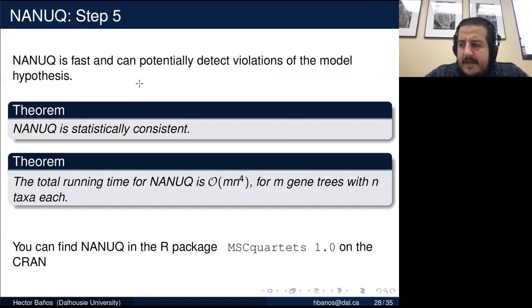And I mentioned how I think this could be really good as a complement to something like SNAQ, the method of Cecile and Claudia. Because NANUQ is pretty fast, you can use it on your data to see if you satisfy the hypothesis. And if you do, you can see, based on how many darts you get, how many hybridizations you have. Then you can use something like SNAQ, to which you have to provide the number of hybridizations, and it will give you a network and you can validate. You can find NANUQ in the R package MSCquartets on CRAN for anybody that wants to use it. If you have suggestions about things when you're using it, we welcome them.